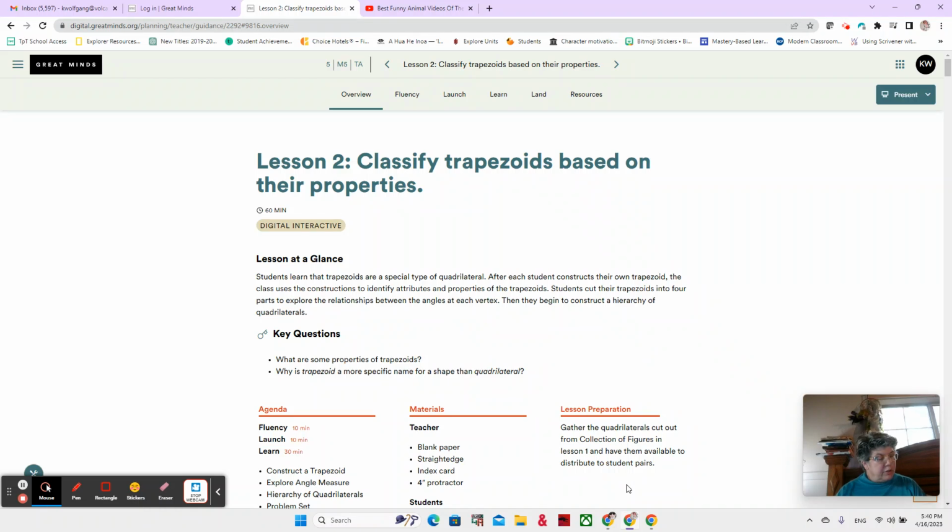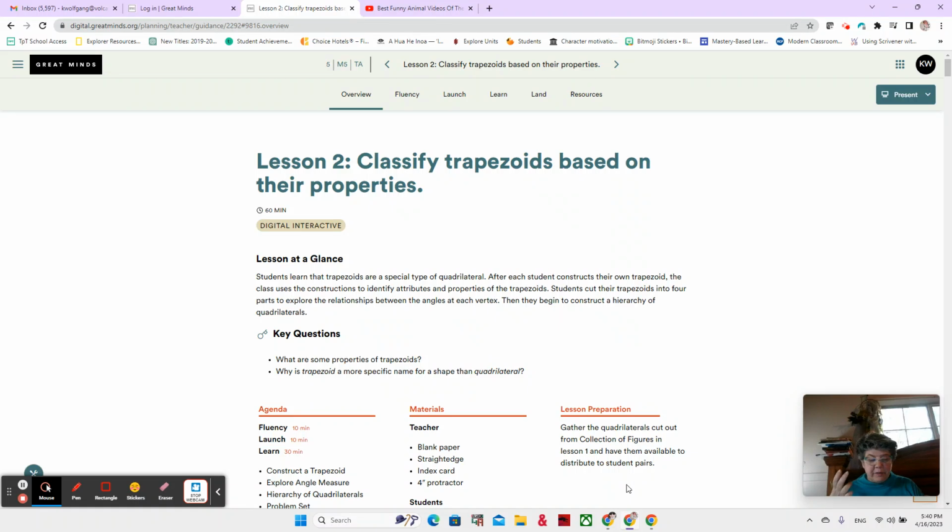So what I want you to do is get out your geometric figures that you should have in a bag that you cut out in lesson 1. And before, we sorted those in two-dimensional and three-dimensional groups. And then you took the two-dimensional ones and you sorted them by polygons and non-polygons. Remember, a polygon is a closed figure with many sides. And then polygons, you took them and you sorted them into triangles, quadrilaterals, pentagons, and hexagons. That's what we did in lesson 1.